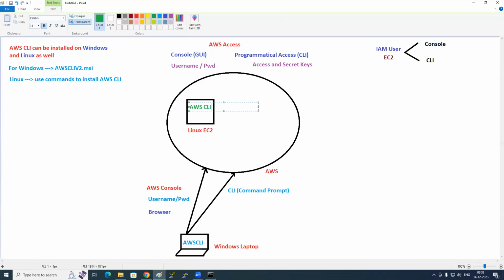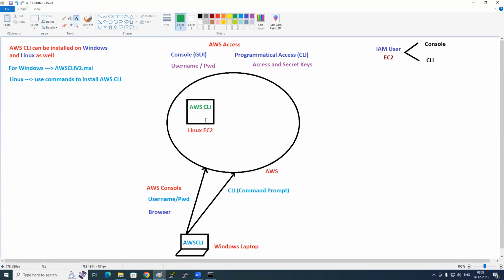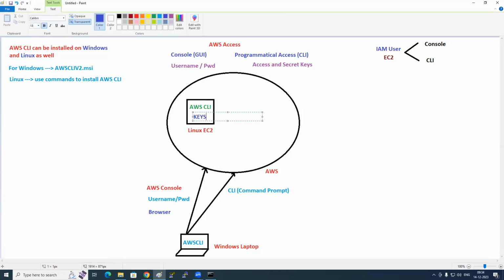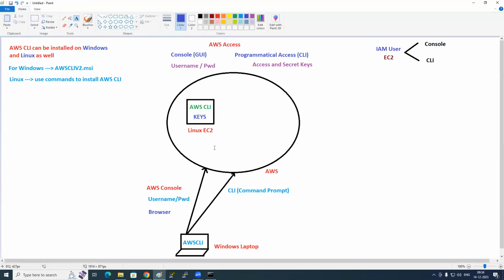On the Linux EC2 instance also, we need to install AWS CLI. And if we just install AWS CLI, is it enough? No, we need to configure the keys. Yes or no? So now I'm putting the keys here. I'm configuring the keys on the EC2 instance.